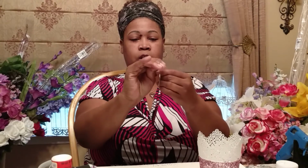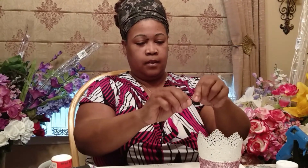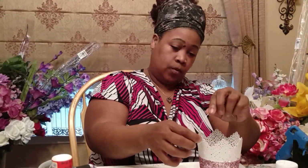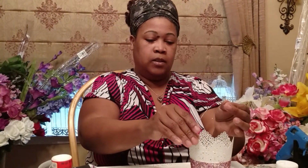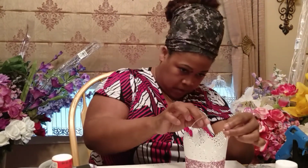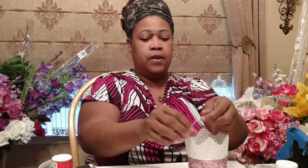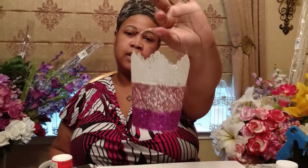And then in the center, I just guide it through my fingers to smooth it out and give it a curved shape. Then I just take it and bend it inward like this, and you just place it through the hole that's already there in the vessel, and then I just bent it upwards, and then you do the same thing on the other side, making sure that it's even, and then I bend it upwards, and then this gives you a nice little handle so that you can hang this outside.